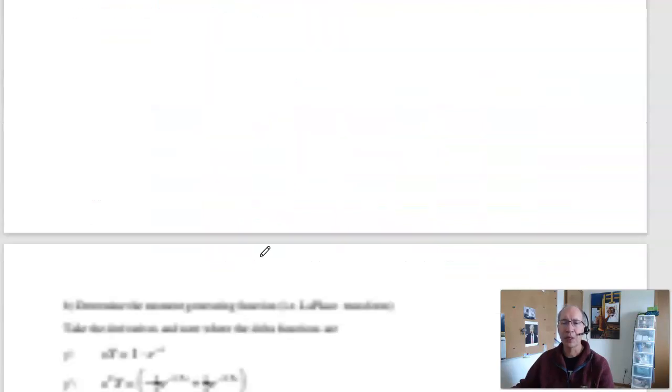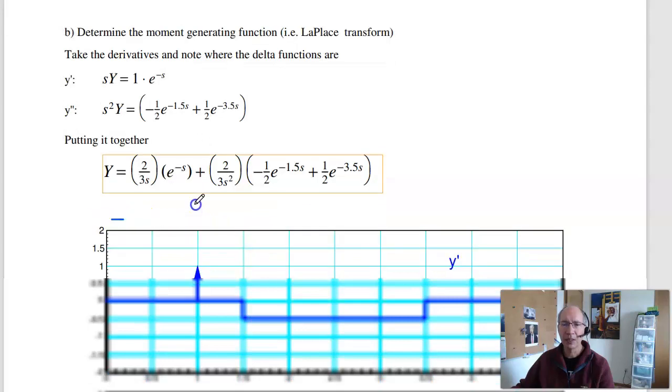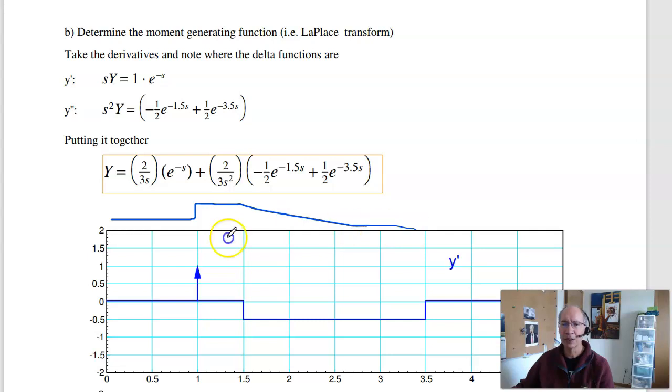The second part is find the Laplace transform. So here, the PDF looks kind of like this, goes up and comes down. I don't know the Laplace transform of this. Take the derivative. The derivative of a step is the delta function. The height was 1. Derivative of a constant is 0. This has a slope of -1/2 in 2 seconds, then goes back to 0. The delta function I like. This has Laplace transform of 1, delayed by 1 second, so this is e to the minus s times 1. Again, Laplace transform of delta is 1, delayed by 1 second.